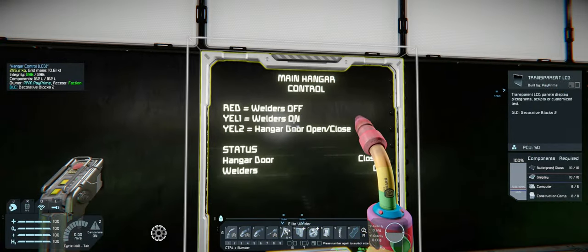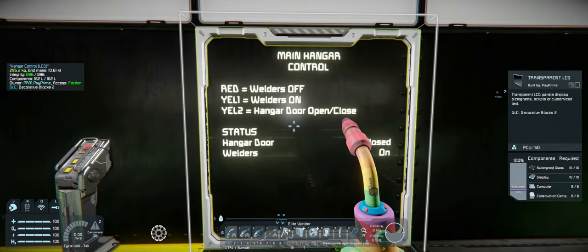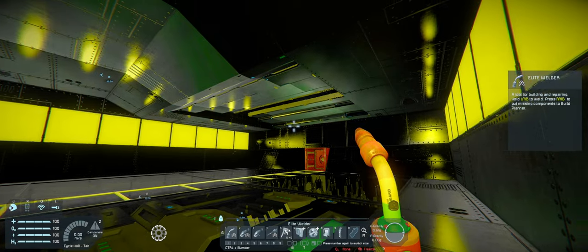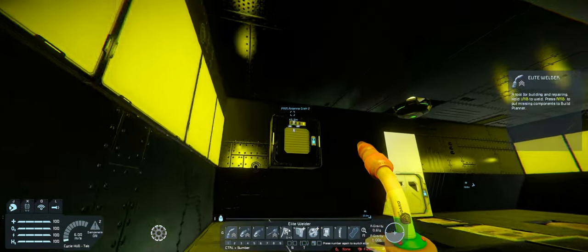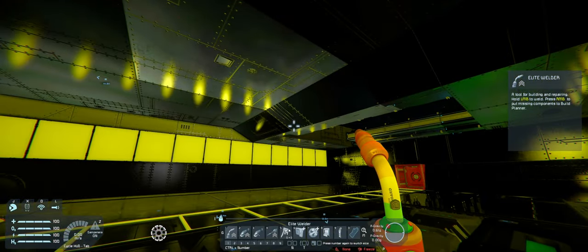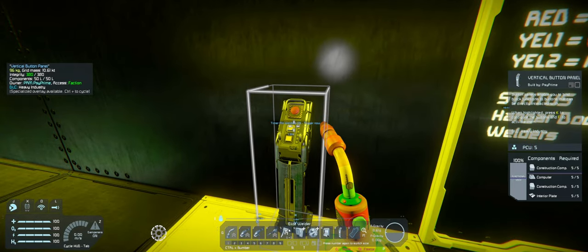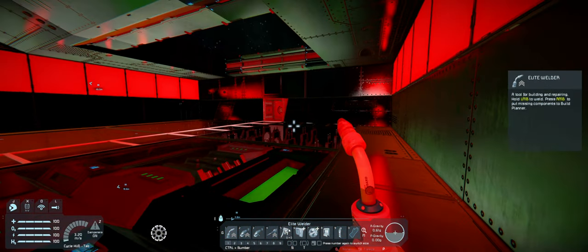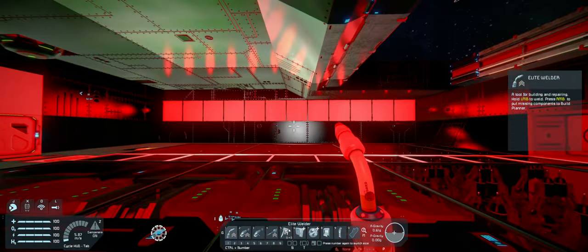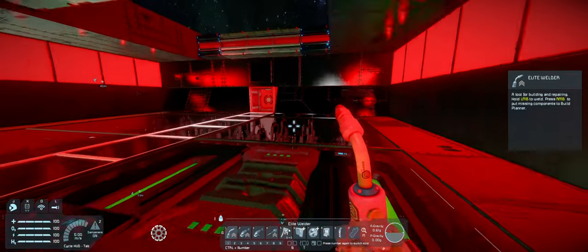And we have a little bit of a cheat sheet here for the buttons because they're kind of important. So we're going to open hangar doors with yellow button 2. And you'll see what happens. So when that went to yellow, the lights around here, we had the command to turn them yellow. The reason why I chose yellow was because when you turn the welders on, you need to have a different color.